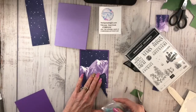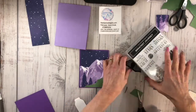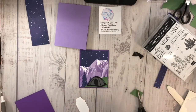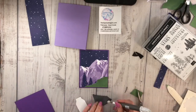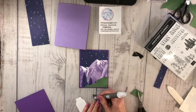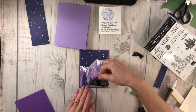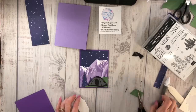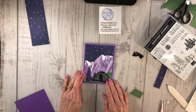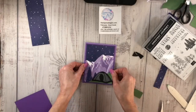I'm going to go ahead and add some glue here. There we go. Put that right in the corner. I'm going to take my tent. I'm going to put that right there. And this I will grab dimensionals. My tent right there. And then this is going to layer right on top of my Heather Highland. There we go.